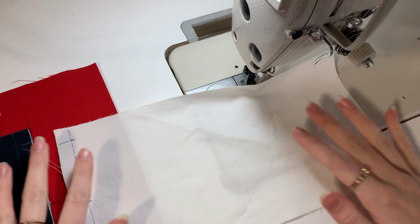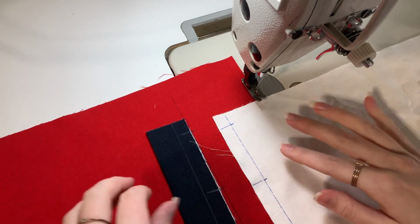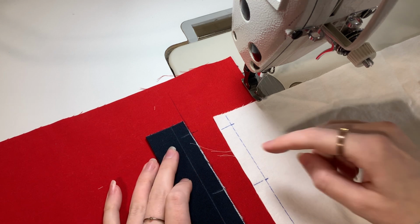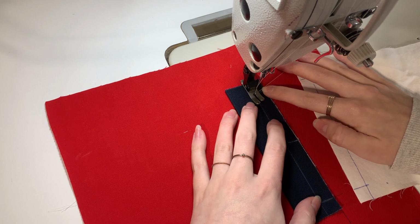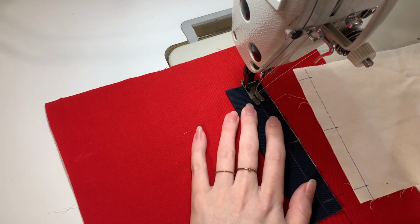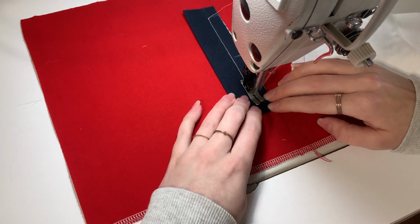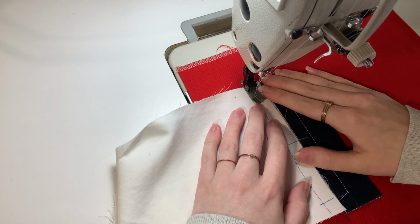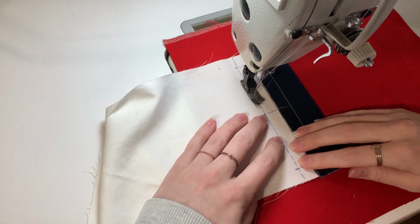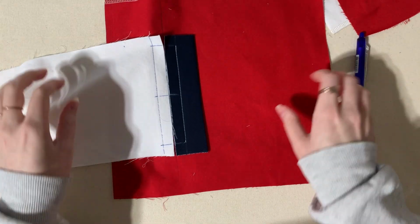So now that we have all of our marks on our welt and our self fabric and our pocket, we're going to sew along our seam allowance between the start and the stop. To make it more accurate, you can lower your stitch length. I'm using a stitch length 2. So now that we have those lines sewn, we're going to flip our project over.